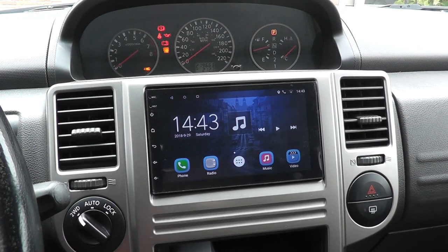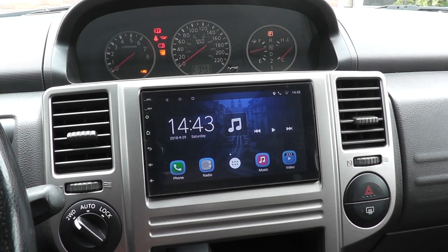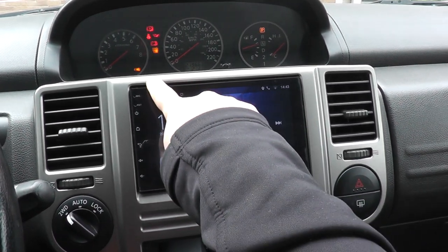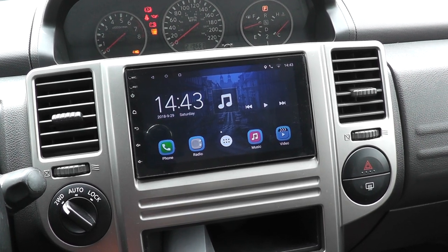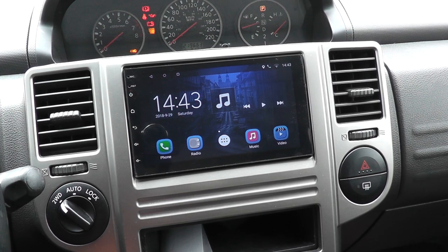I'll put the link into the description down below for this specific unit if you're interested in it. And this is what the unit looks like now that it's all finished with the trim piece back on. So it's pretty good. Small gap up the top, but I think that's because of the brackets. But otherwise, everything fits good. Sounds good so far. Works great.